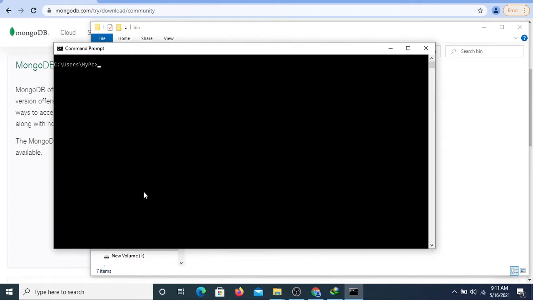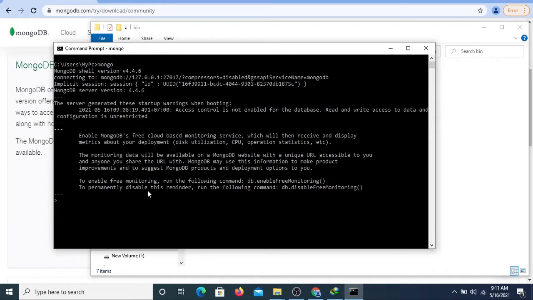After you run the mongod command, type mongo to go to the Mongo shell. So we are in the MongoDB shell. To see the databases on MongoDB, we can just type show dbs.